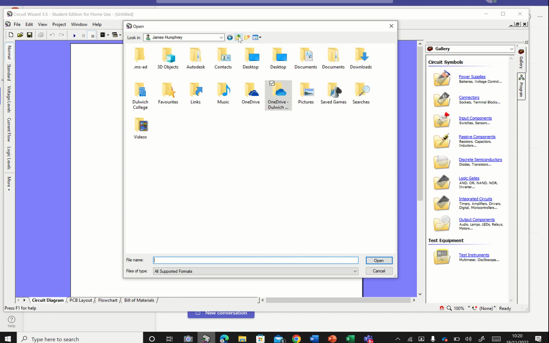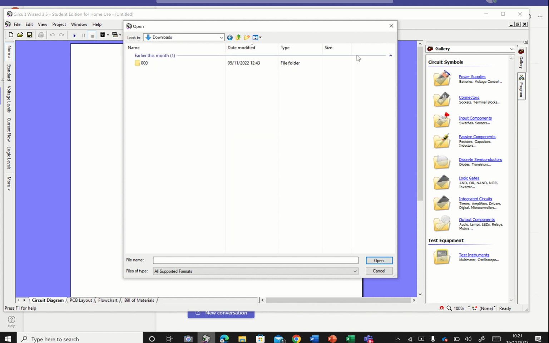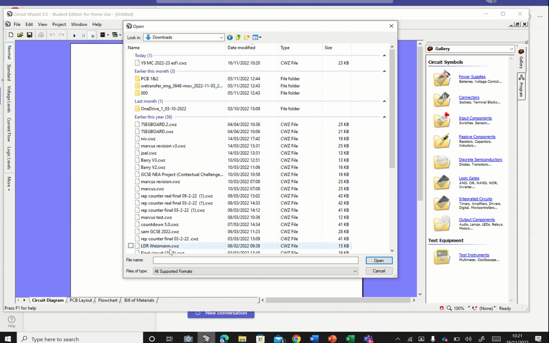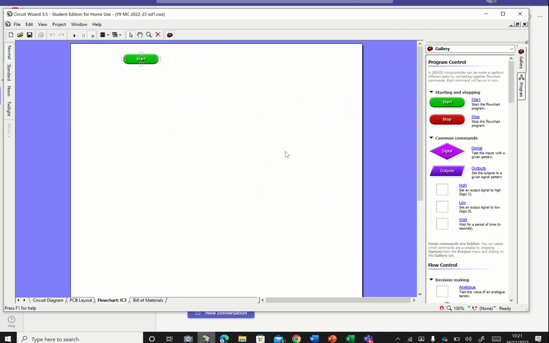even more to this page, online documents, desktops, downloads, that's the one I want. So downloads, double click on that. And in my downloads, what have I got? I've got all the files I've been downloading, but this is the one I've recently downloaded. So I open it. And when I open it, it looks like this, a bit underwhelming really.